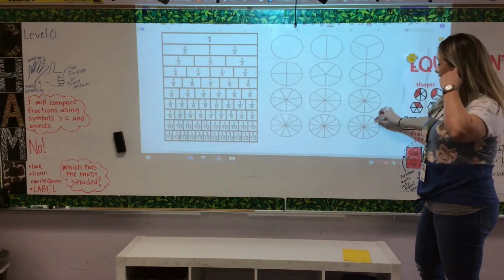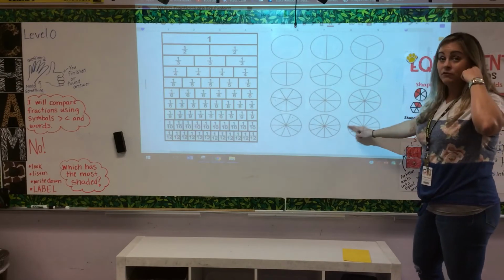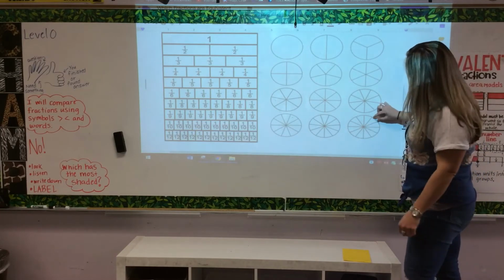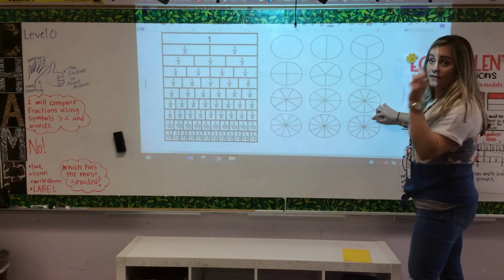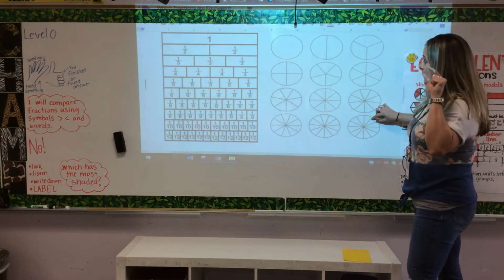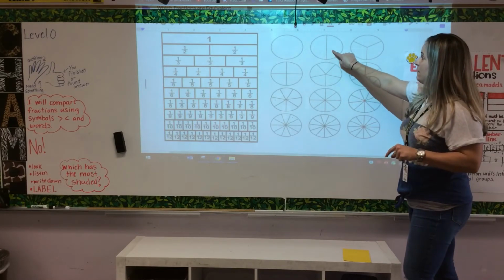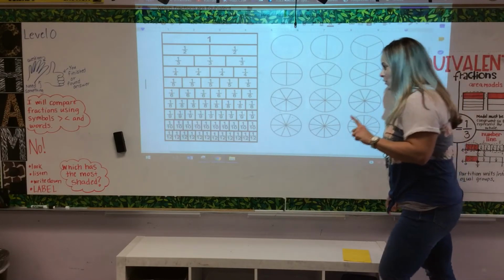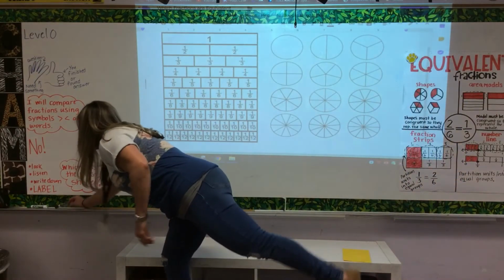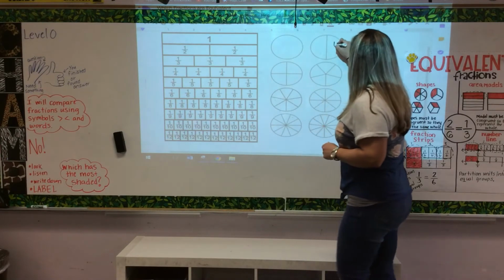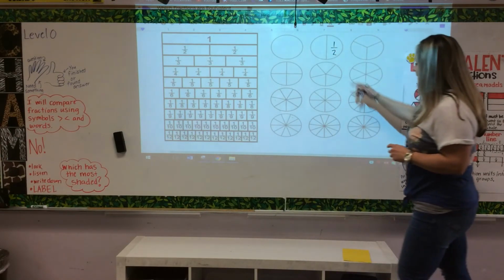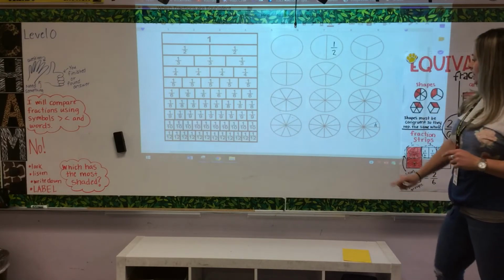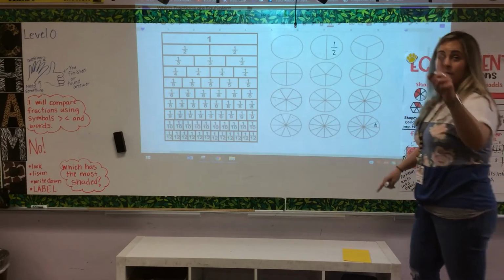So look what happens with these tiny ones. Yes, you have 12 pieces. That's a lot. That's a big number. But I do not want that 1/12, that little slice. I would rather have 1/2, right? So 1/2 is way bigger than one little 12th right there, even though that 12 is the bigger number.